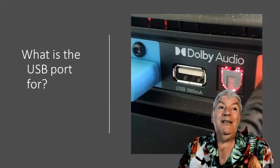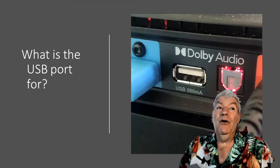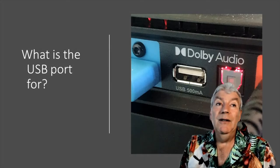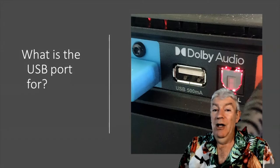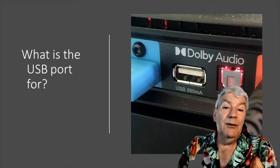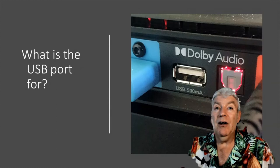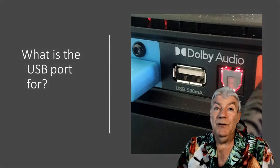Okay, here's quite an interesting question, more of an observation too. So when you look on the back of your IQ5 box, you'll see it's got a USB port. And I've seen them appear on other streaming boxes as well. What I thought was the USB port would logically be there to plug a hard drive into so that you could record content to it and playback content from it. So on the back of the IQ5 box, there is a USB port that looks just like a traditional USB port. And with my limited expectation, it behaves just like a traditional USB port.